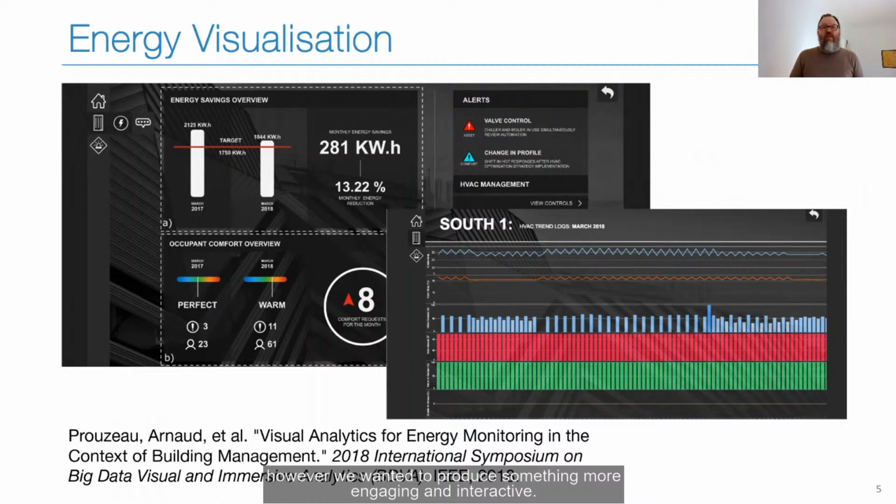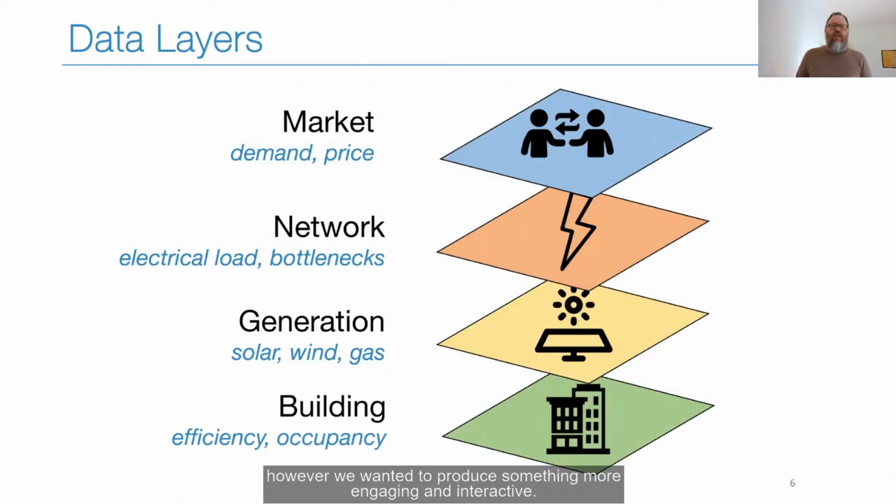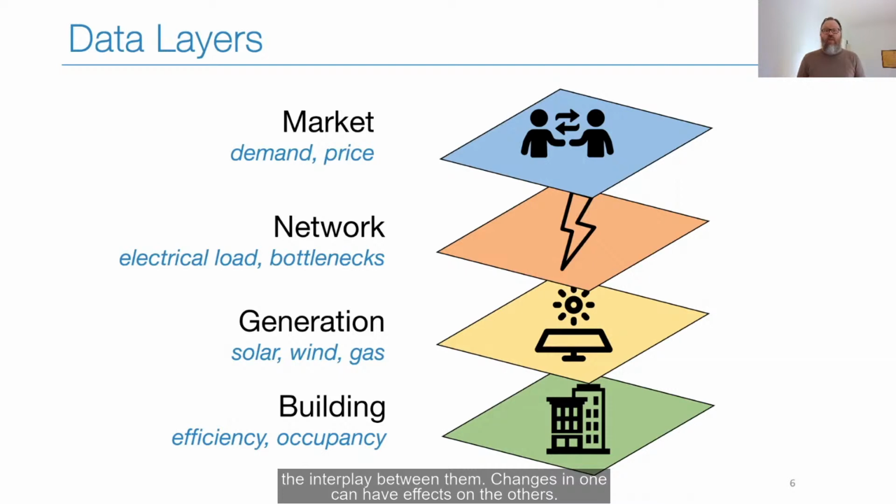engaging and interactive than dashboards allow, because smart grid systems in general are highly complex systems that involve many different layers of data that need to be explored, as well as understanding the individual data in each of these layers, we need to understand the interplay between these layers as they're interdependent, and changes in one can have effects on the others.